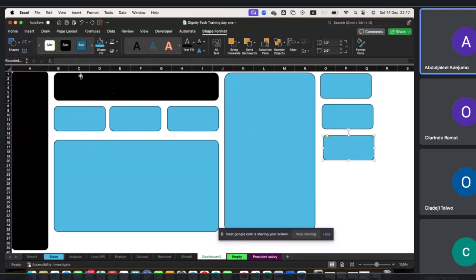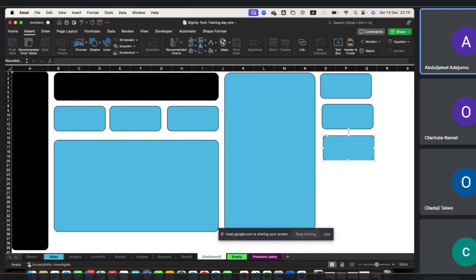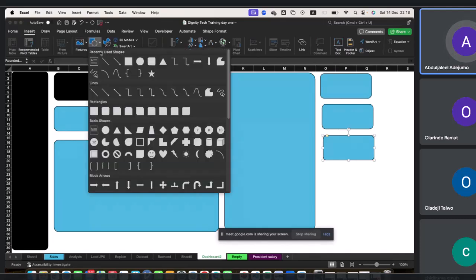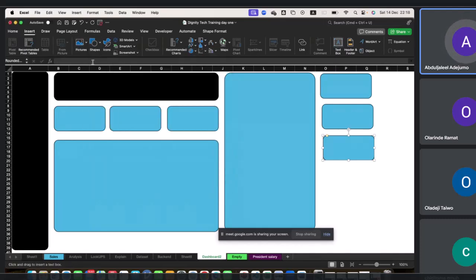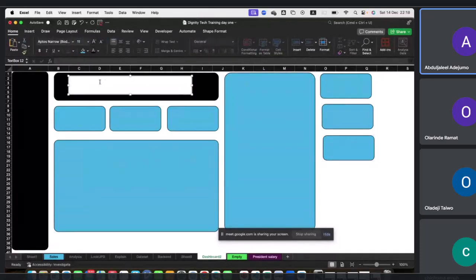Now, you want to add the text here. When you want to add the text inside this box, the first thing is to use a text box. You come to insert, you click on shapes, and you click on the first one here, which is the text box. Or you can click it from here, text box here. Now you can call it the billionaire. The billionaire of what?